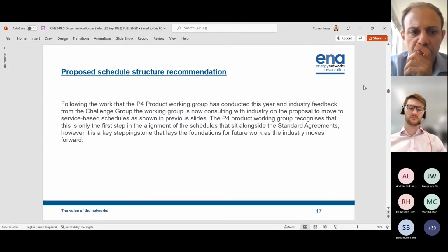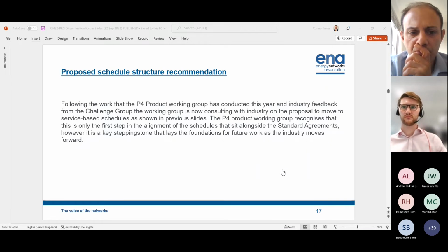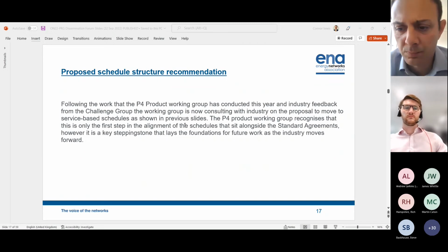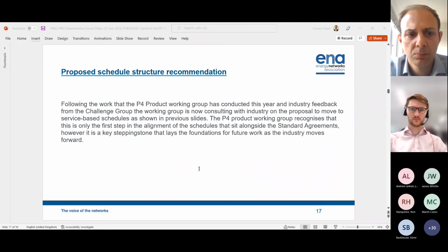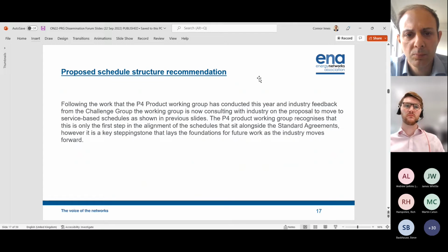Next slide, please. So I think it is questions. Oh, okay, yeah. Sorry, one last slide. This is basically saying that what we just walked through, the structure you've just seen, we've gone out for industry consultation on, to get feedback from industry on their thoughts and what they feel about it. Do they agree with it? Do they disagree with it? Is there anything else they'd like to see in there, even if it couldn't be fit into this, but could go into the planning for future workloads for the P4 work stream?